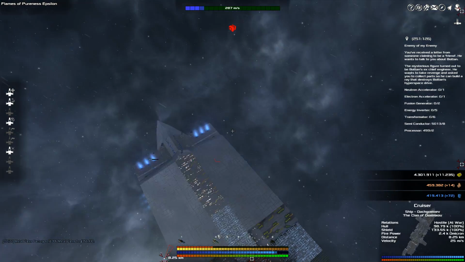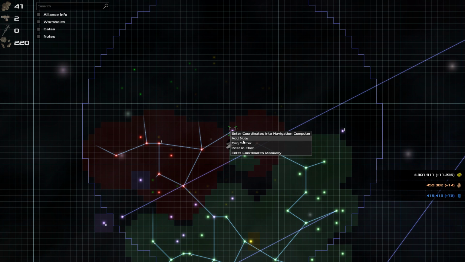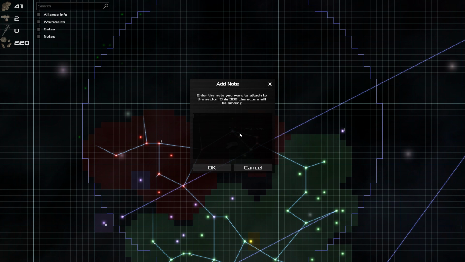Is there another cruiser around? Yeah, there is. This, however, is now a massive wreck zone. Destroyed research station, plus tons of wrecks.